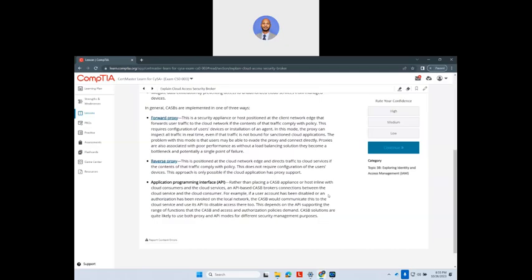APIs are used in a lot of different organizations, and it's a way for organizations to talk back and forth with each other without actually giving a third party organization access to their network. Like, let's say you've ever heard of ID.me.